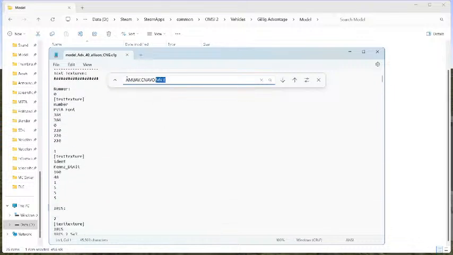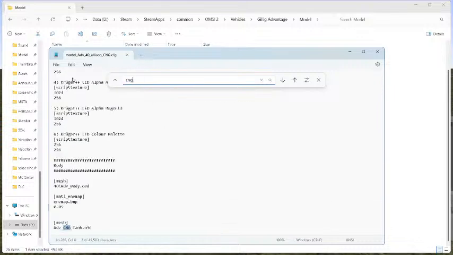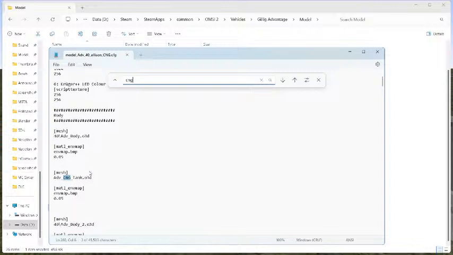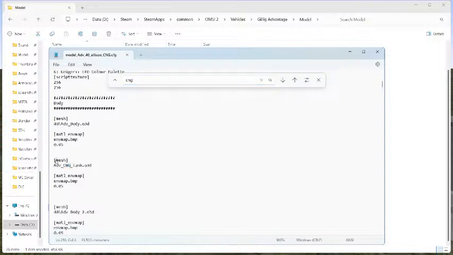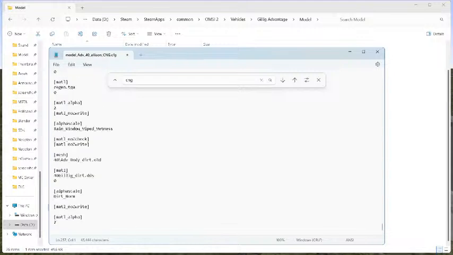So what we're going to do is some trial and error. You're going to remove this, and move that to the end of the file.